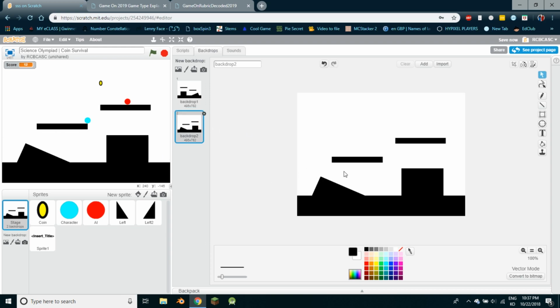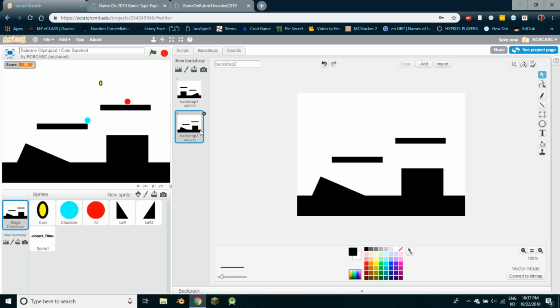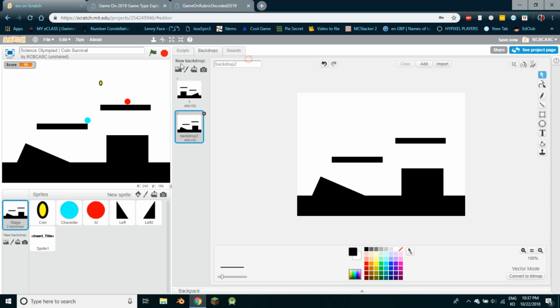Now that's kind of like just images of backgrounds, and you're changing the background as you go and changing the character position. There's also the one that's very smooth. So from here, you can see this next background already there, and you just slowly transition into it, kind of like a Mario. So we'll be going over both of those. First, let's change these backdrops to something I guess easier to comprehend and use.